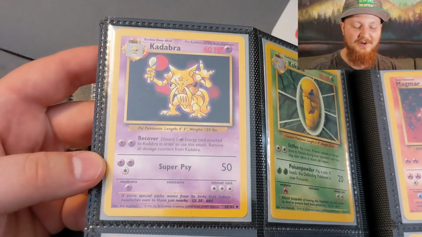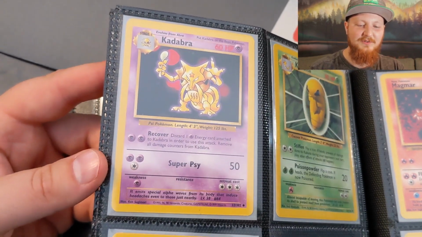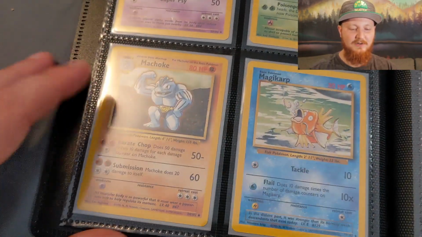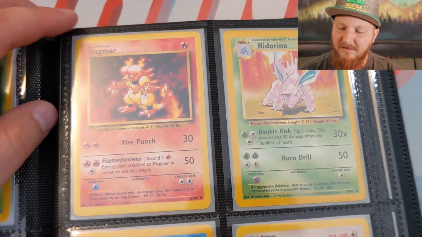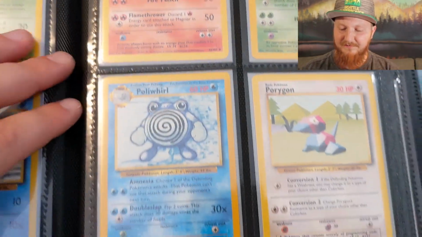Kadabra, a little weird, some weird stuff with Kadabra over the years. I think there was some magician that wouldn't let Pokemon print Kadabra cards for a while, and I think it's been lifted now at this point. But you've got Magmar, and I've always thought that Magmar had a butt on his face, so never a huge fan of butt-face Magmar.